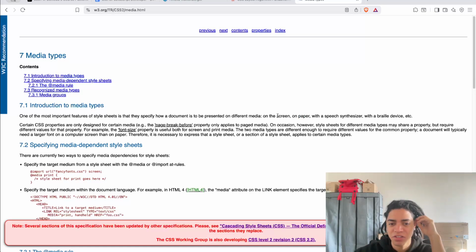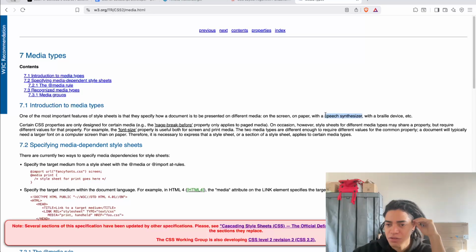So this is how it should look. Whether it's on a screen, which is what we are most familiar with, or on paper, print media, even on a speech synthesizer.